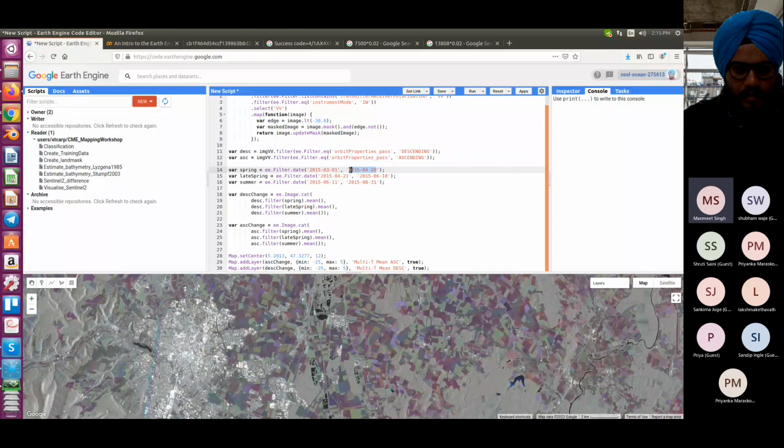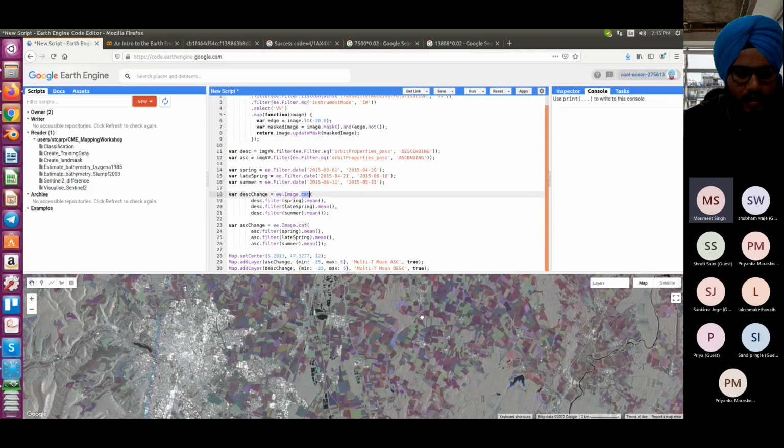Take the mean, and then you have late spring and you have summer. Take the average of all these three, and with this descent change we will see what ee.Image.cat means.